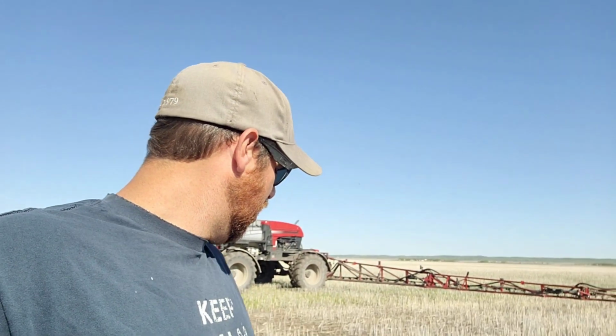Morning, everybody. So we are late. I'm not even sure what date it is. Finished off my wheat last night, moved back around the farm, and I'm out in the field. Wow, there's a lot of flea beetles out here. Hopefully they eat up this volunteer canola, but I wanted to show you the difference in spraying versus not spraying our, I want to call it cover crop, but we didn't plant it, at least not on purpose.